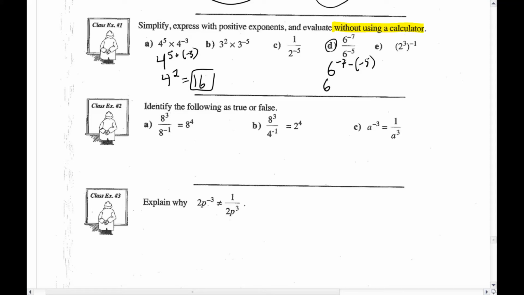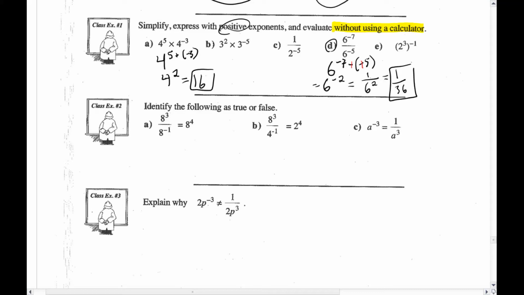And if you remember, if you have 2 negatives in a row, you chop and make them positive. So it's negative 7 plus 5 gives us 6 to the power of negative 2. And then that can't be our final answer because we need positive exponents. So if we have an exponent that's negative, it's unhappy, we need to flip it. So it becomes 1 over 6 to the power of positive 2. And then we want to evaluate that. 6 to the power of 2, or 6 times 6, is 36. So our final answer is 1 over 36.